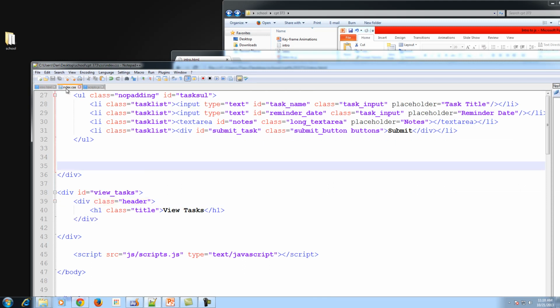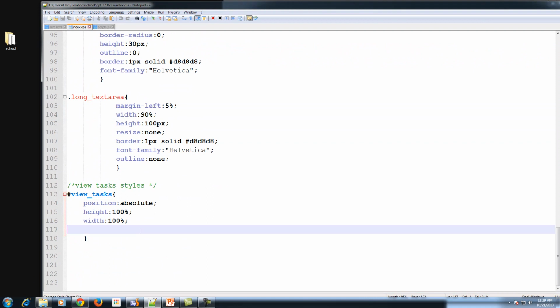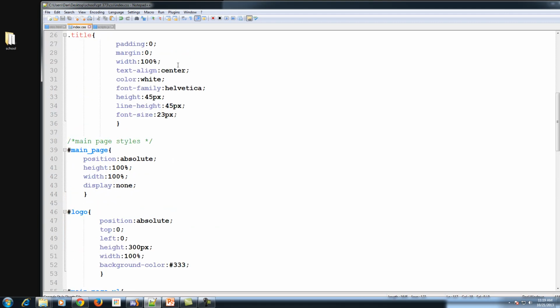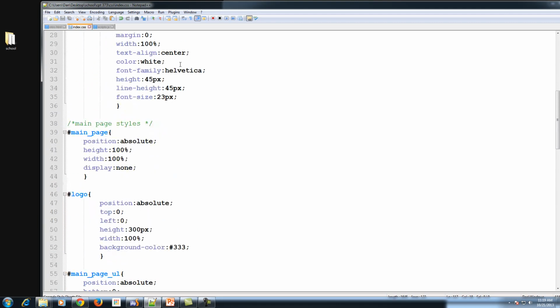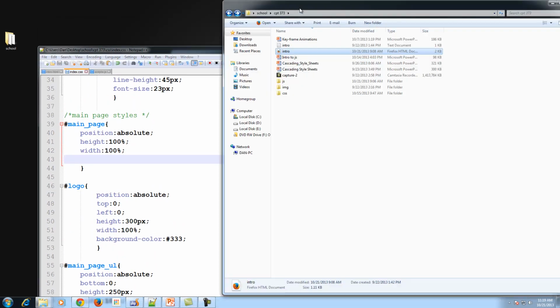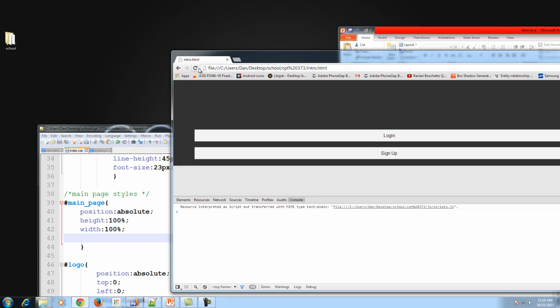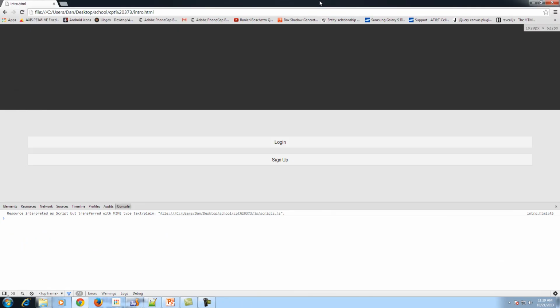Actually, as a matter of fact, let's go to our view tasks div in our CSS and hide that with display none. And let's go back to our main page. Okay, so now we have our login forms.